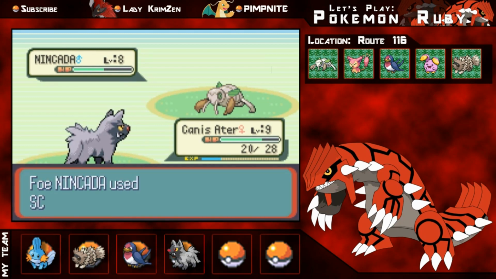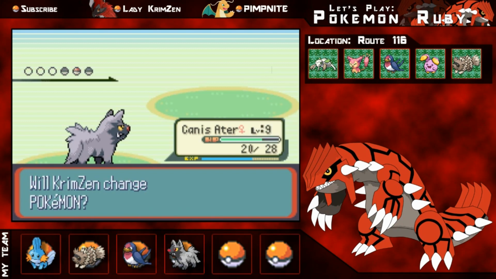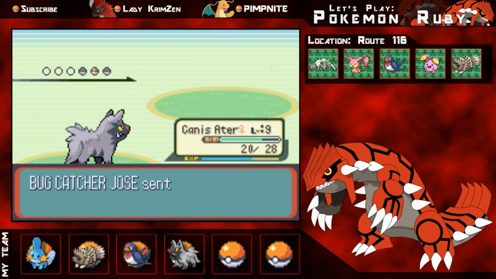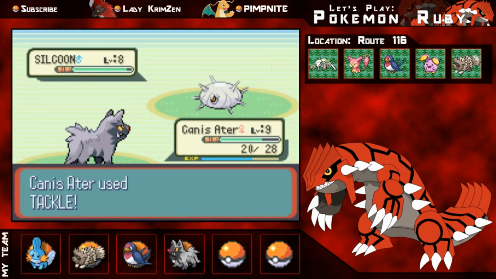It continues scratching me, and obviously this is now a Scratch and Tackle war. Leech Life missed. Yay! It finally went down with the crits. So the crits are now working in my favour. Nincada gives us 111 experience and a Silcoon is coming out. So thank God for all my Howl bonuses. I can probably take this out. So that did over half.